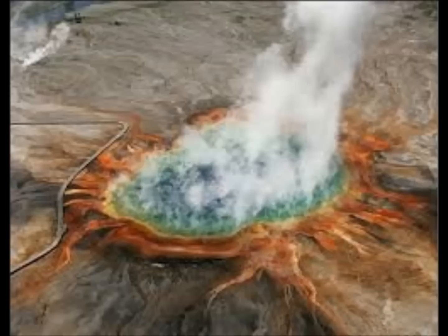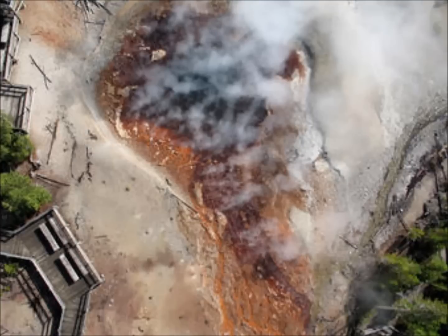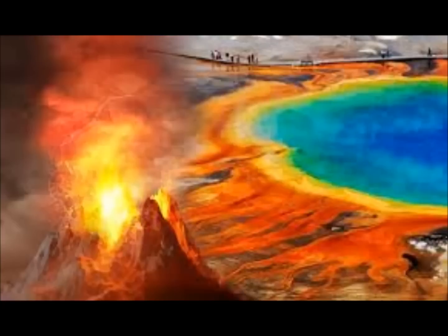At Yellowstone it was just the reverse: permeability and the recharge path was kept open by deep seismicity, while large amounts of silica in the water were stopping the flow out of the system. The park's hydrothermal system would not exist without the underlying partially molten magma body that releases tremendous heat. Its system requires water — such as underground water from the surrounding mountains where snow and rain penetrate through rock. The water's temperature rises well above boiling point but remains liquid due to great pressure. The result is superheated water with temperatures over 200 degrees Celsius.